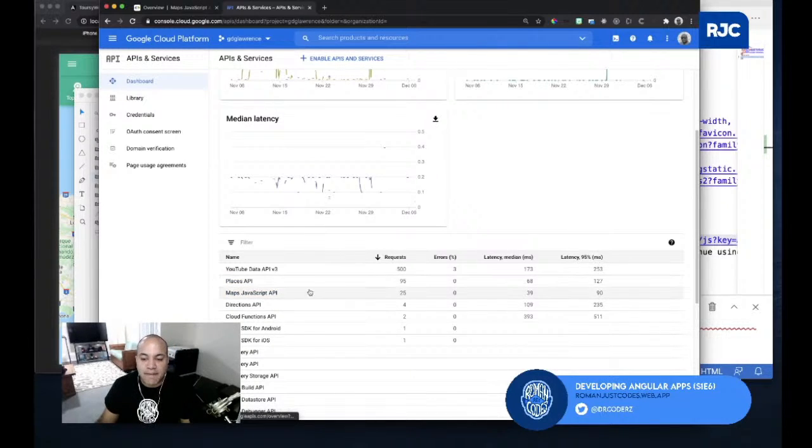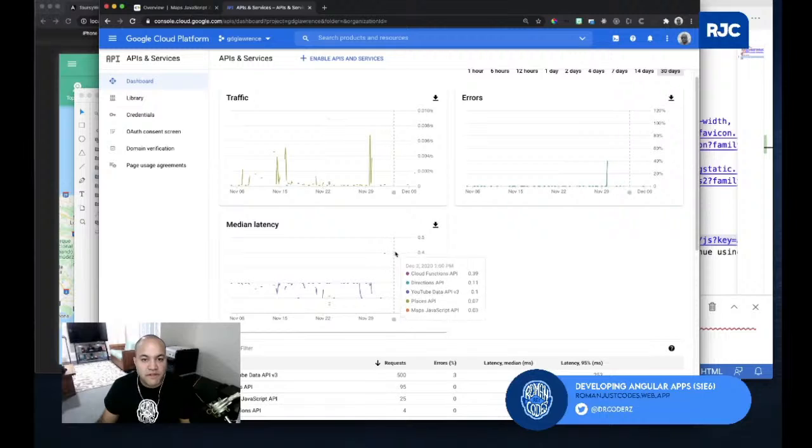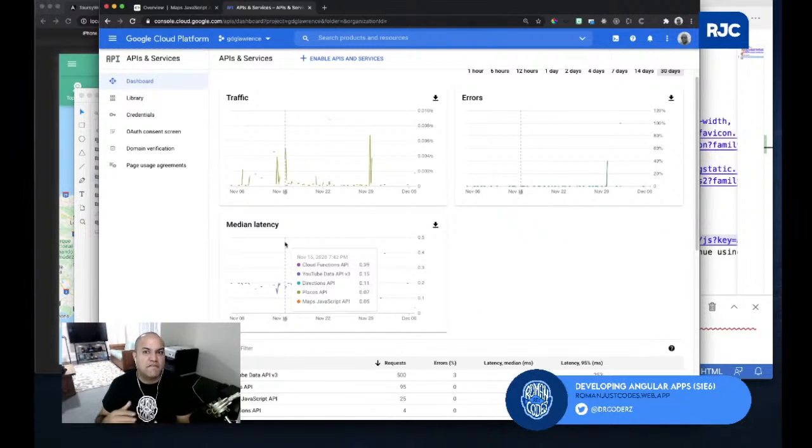But at least you can manage here how many calls you'll be making, what's your latency, if you're getting errors, what's the traffic, like if anybody's tapping into that, because this costs money. But when you're starting your project and just testing it, you don't get charged for that. That's very minimal. I haven't gotten charged so far because my calls are very low, and I'm just testing my applications.